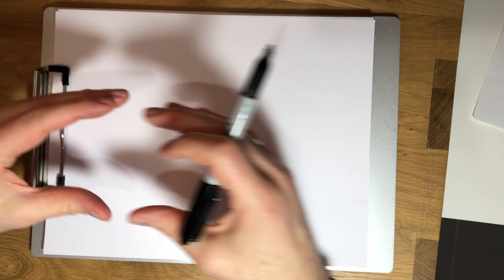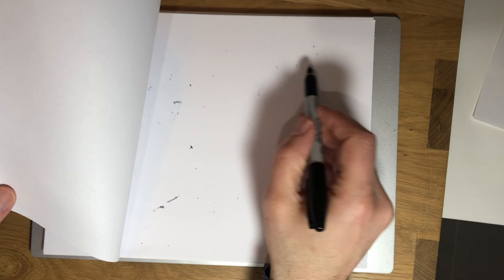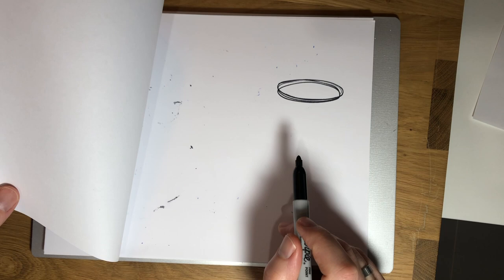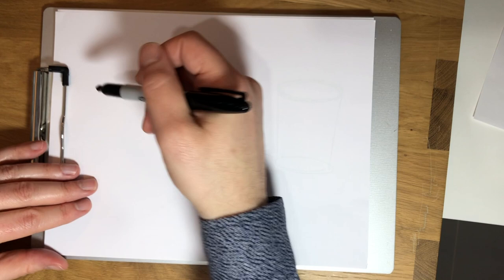The first part I'm going to draw with our steam train is the boiler on the engine. That's kind of the key shape to get right. The boiler is a cylinder, and a cylinder is just a circle in space. A circle kind of tilted in space is an oval. And then we're going to take a few lines off of that and that is going to make a cylinder.